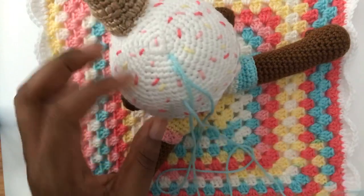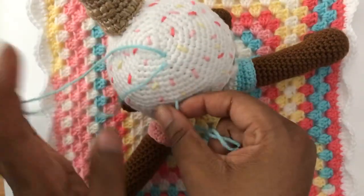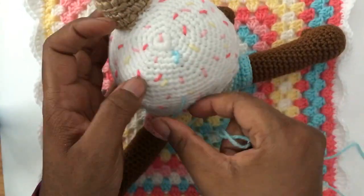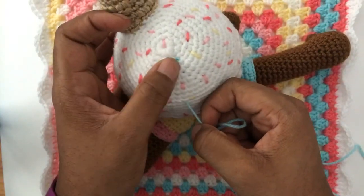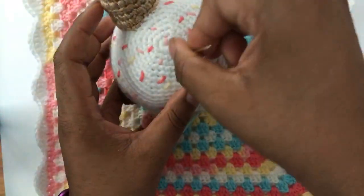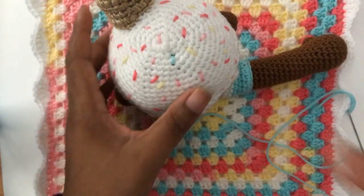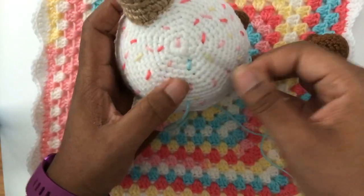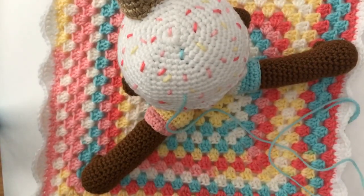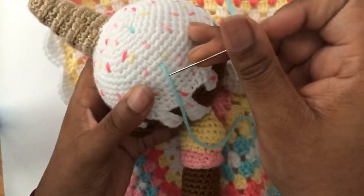As I'm pulling, it's also pushing that little piece that was remaining down into the head. I don't want to tug it tightly because I don't want her to have buckling in her head. I pull it gently, use my yarn needle to put down the excess — and one sprinkle is done. With this long length of yarn, I begin to move freely around the head.